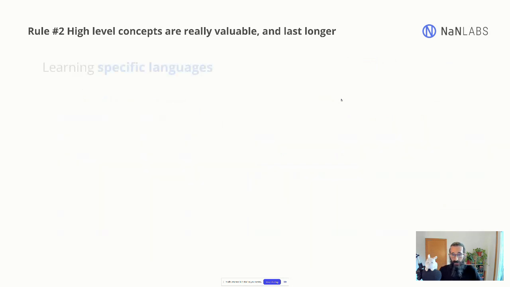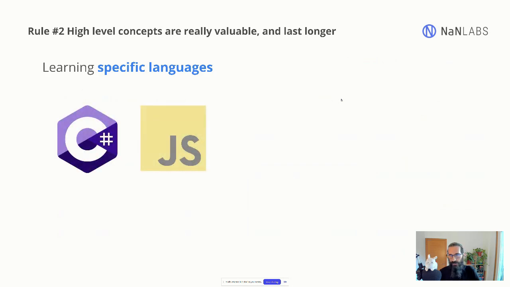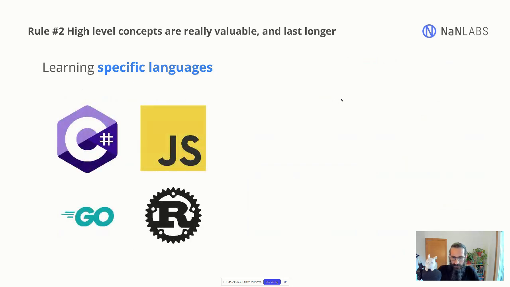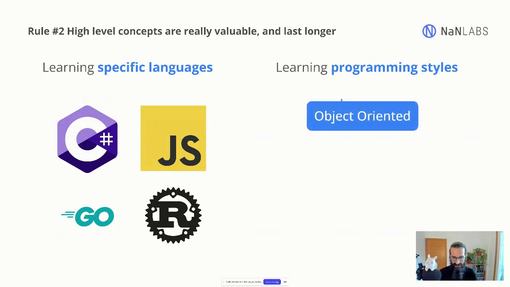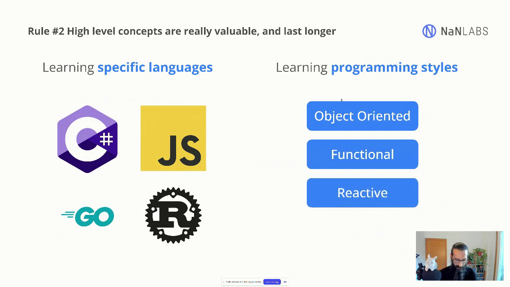The other example is if you think about languages. Either you want to move in a direction of predominantly using a specific language, then learn the language, for sure. But another consideration for languages is the programming styles. Like the good old object-oriented programming, like we know it, but nowadays we are seeing functional, and functional features sparkle all over other languages. This is for a reason. We see some benefits of functional programming that we are trying to get more and more into other languages. So maybe instead of trying to learn a language, try to learn a different style that you might also port into your existing language. We have something like reactive, for example, that was hot at the time, I think. Nowadays, I don't know, honestly.